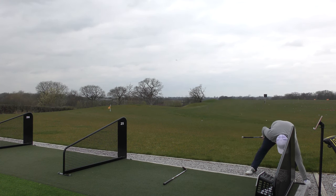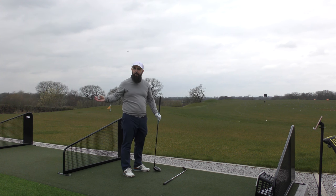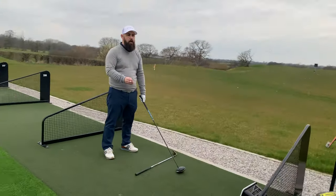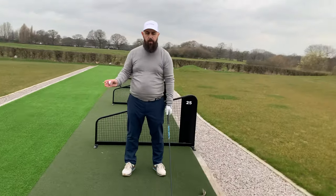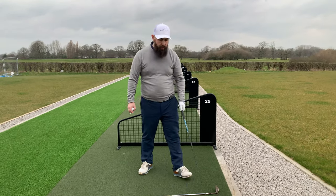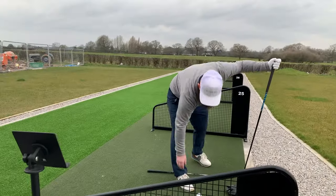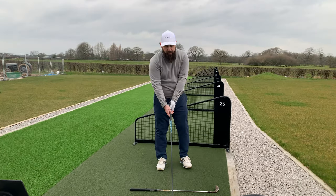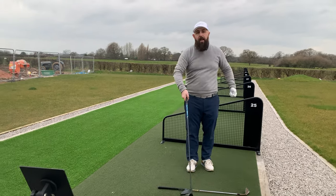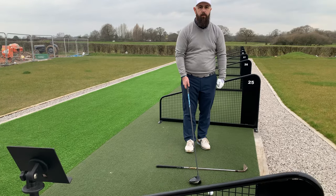Going back to what I was talking about back in August — about the weight load on the right hand side in the backswing. What I've been thinking is: don't — your body will naturally move its weight to the left, don't try and make it move to the left. It will naturally go, it has to. Whatever goes up has to come down. With the driver especially, if I think too much about moving I'll sway and then come over the top more. You will naturally find your way back to the ball, as long as you get your backswing in the correct position — the rest of it will take care of itself.